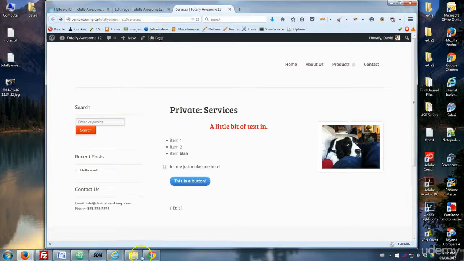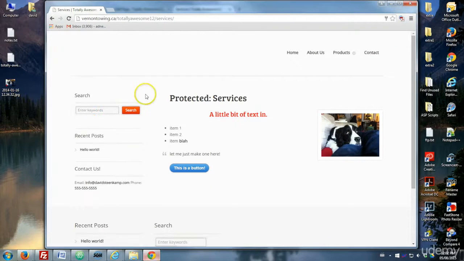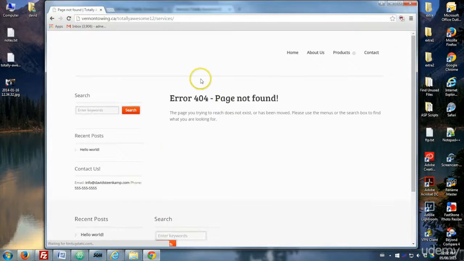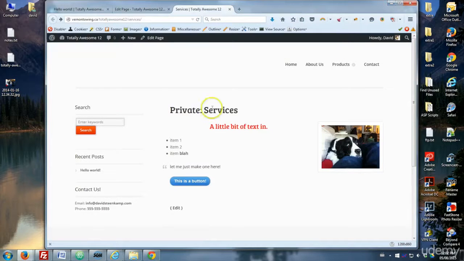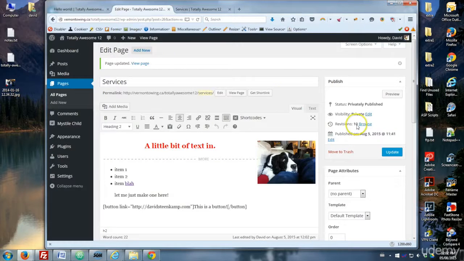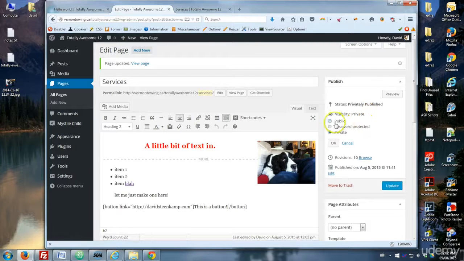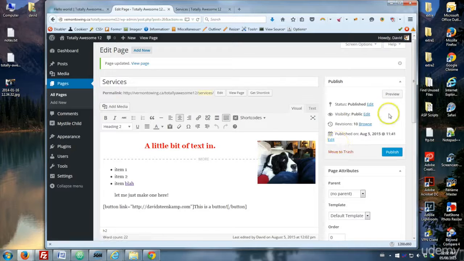Okay, but if I go to my Chrome browser and refresh now, page not found. So that's a way to just keep the page hidden, is switch it to private. Okay, so I'm going to switch it back to public. Press OK.